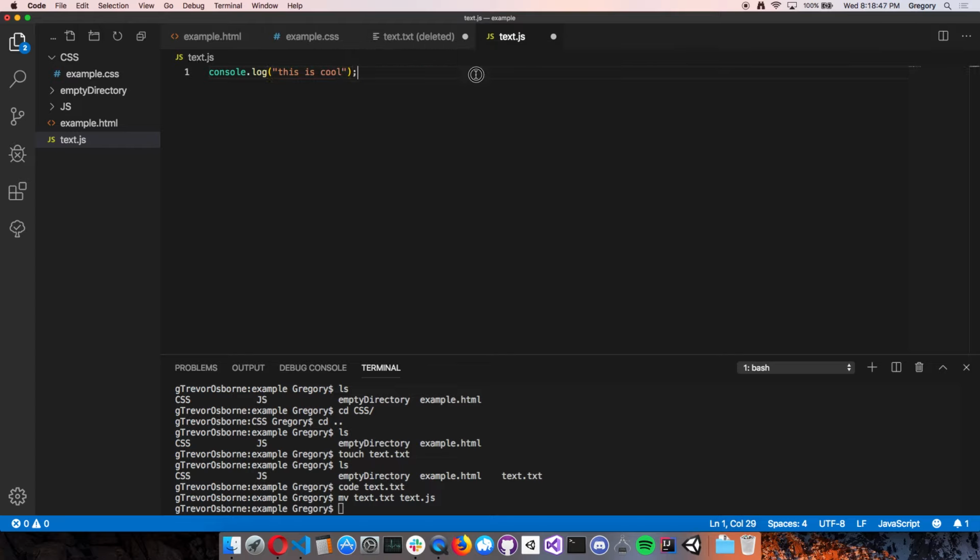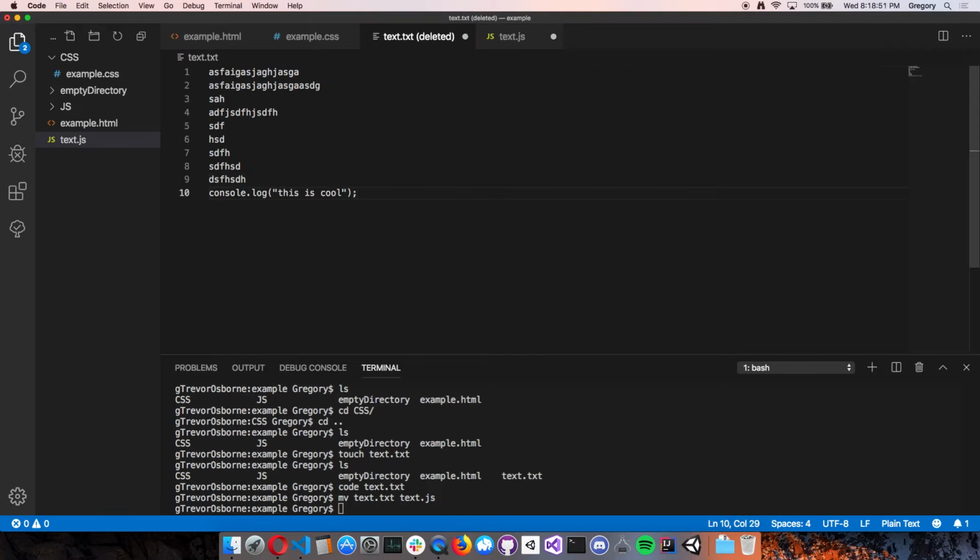But if I was to copy this into my text file, it's just text, right? So that's the differentiation between these .js and .text. They're all text at the end of the day, but the way your computer is going to treat them is based upon whatever file extension is trailing after whatever you call that file. So that's why that's so important.